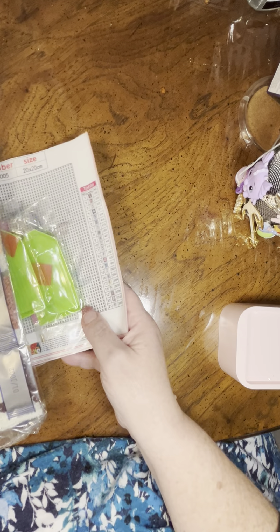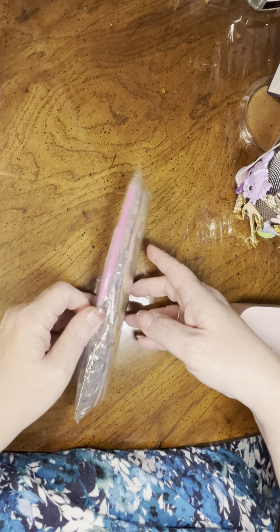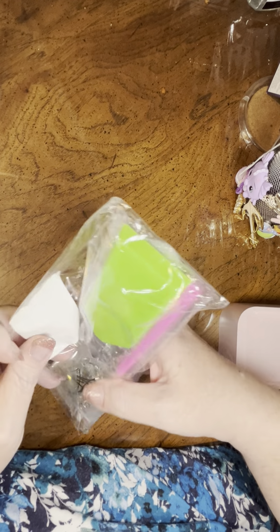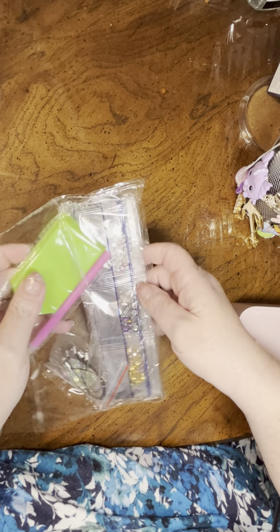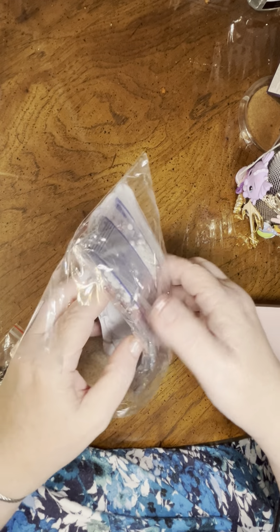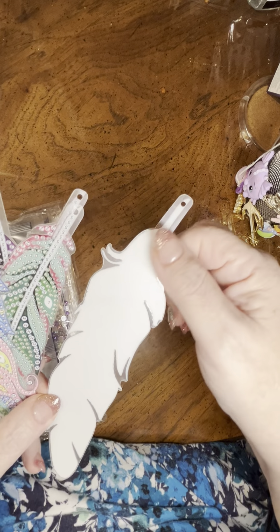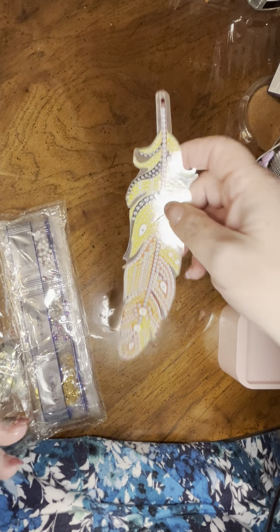Now here is the off-canvas project. This one was right around six dollars. Here's the standard boat. I really liked that there are six of these — these are bookmarks. That's what these little feathers are. They're very thin because you don't want to break the spine of your book with something thick, and you only have to do one side; the other side is clear. Very easy to read — I don't think there's going to be any problem with that.